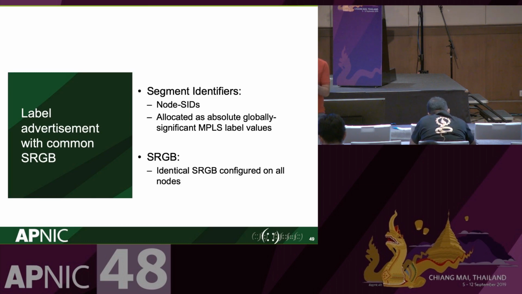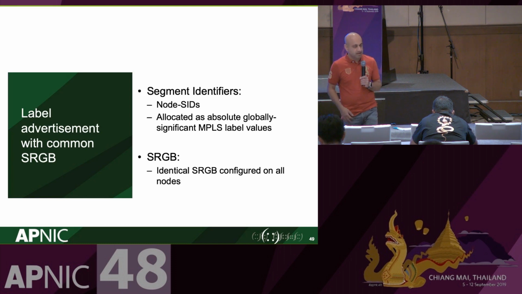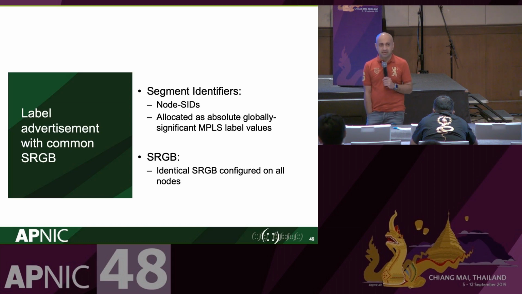We looked at LDP, RSVP-TE, and the fact that there are challenges, right? There are always challenges. There's no such thing as a free lunch in networking. We know that, right? You increase something here, something goes down somewhere else. It's all a balancing act. There are trade-offs. And we saw that LDP is simple. It can scale really well. It's so easy to configure. If you went to the SDN workshop, you would have seen that. Just turn it on. It works like magic. It just works. But it's only shortest path first. You cannot do traffic engineering. You can do fast reroute with it. You don't always get full coverage, but you can do it.